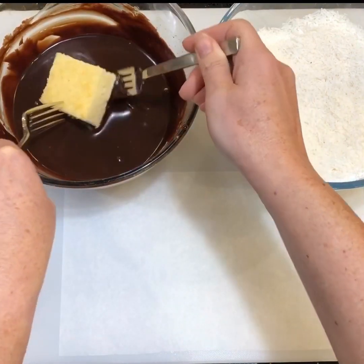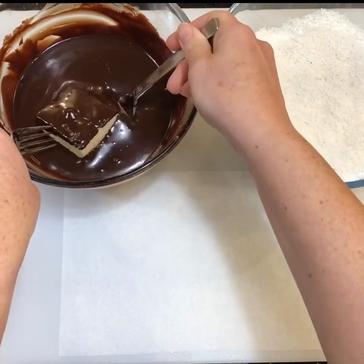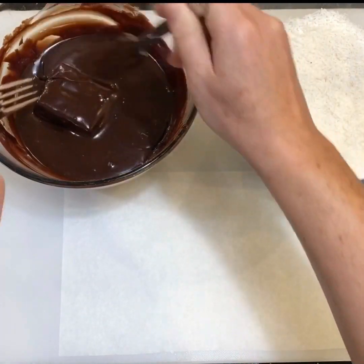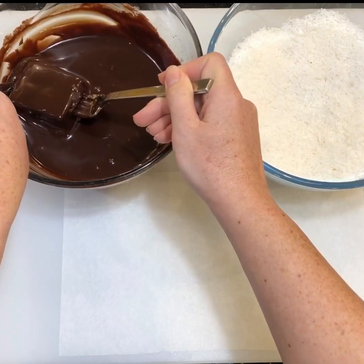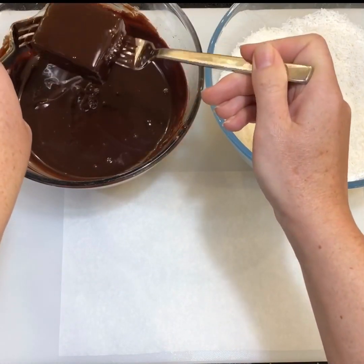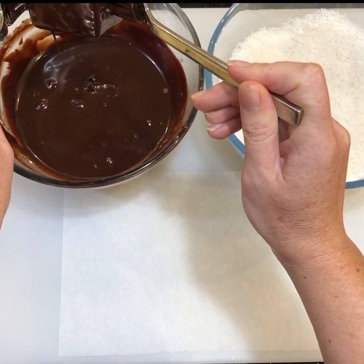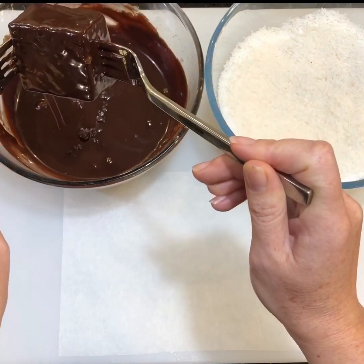So fully push it into the chocolate mix, and once it's fully covered, then you can use the fork to take it back out again. This is a very messy process and I've tried it many different ways and I still end up in a mess every single time, so be prepared to get a little bit messy.